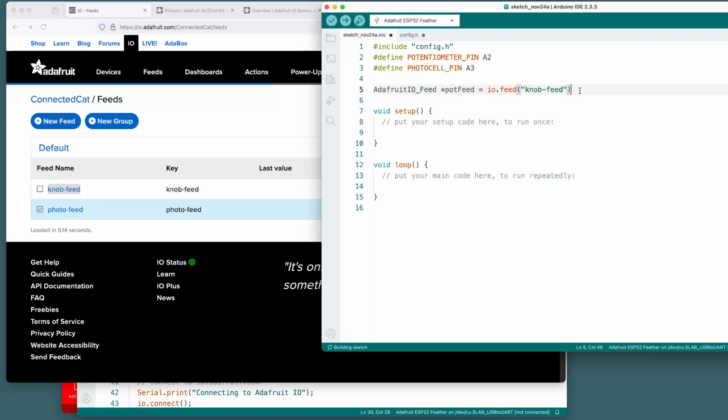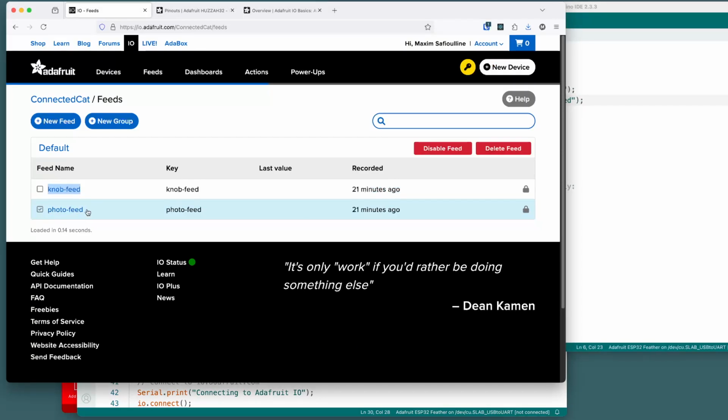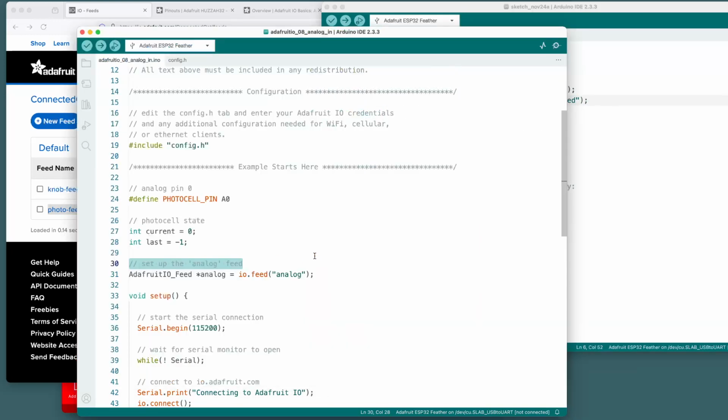Knob feed for the potentiometer, and then I'm going to do the same exact thing. Copy and paste this line, and then this is going to be photo feed, and then copy and paste the name of the feed right here. Okay, don't rely on my spelling at all, and I recommend that you don't rely on yours either. Just copy and paste as much as you can.